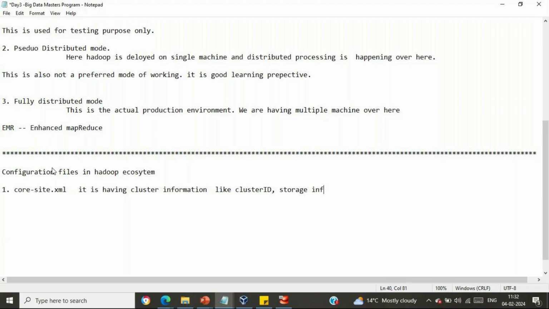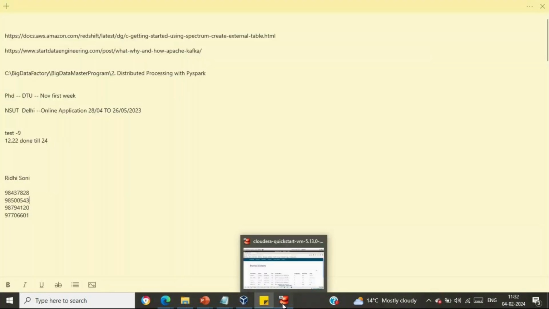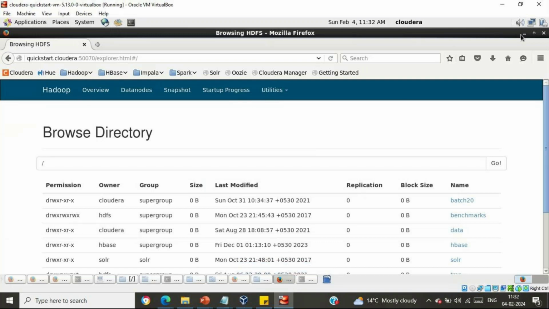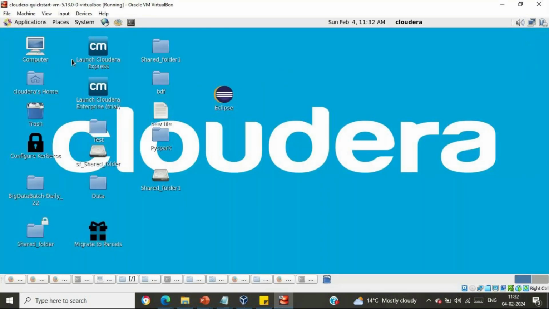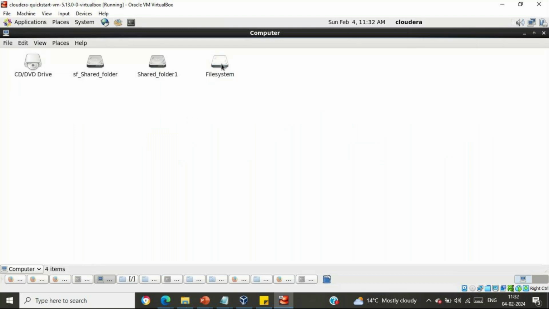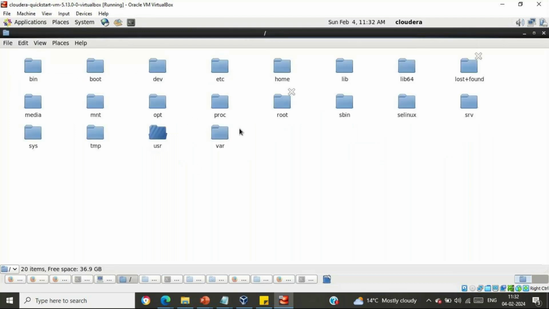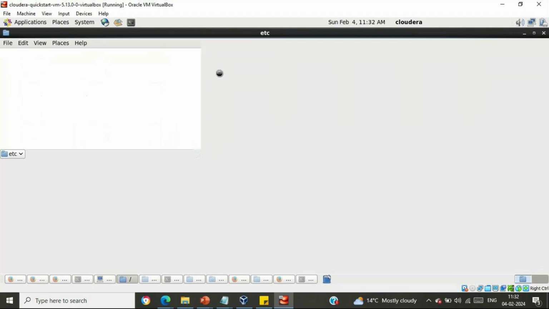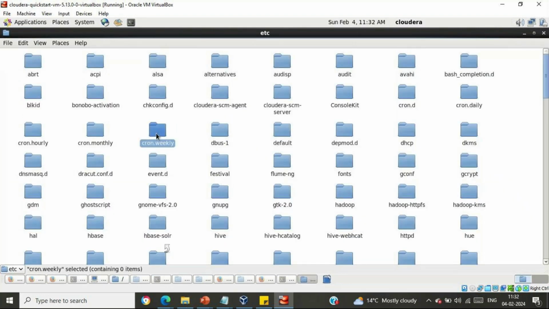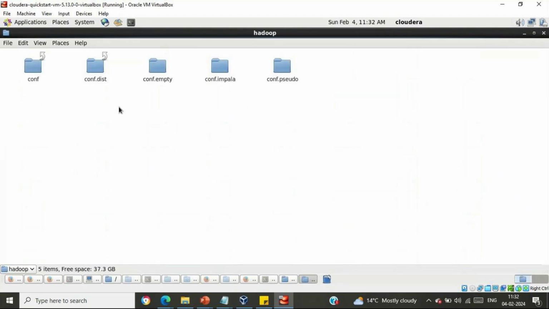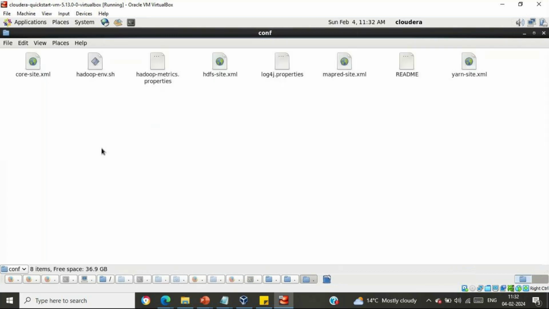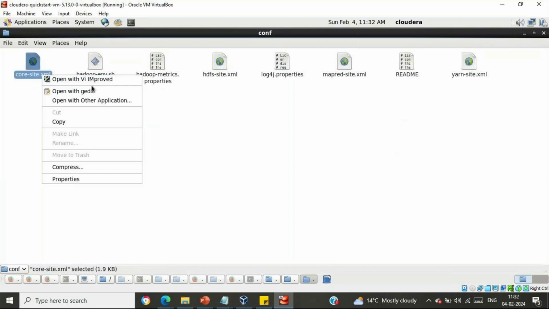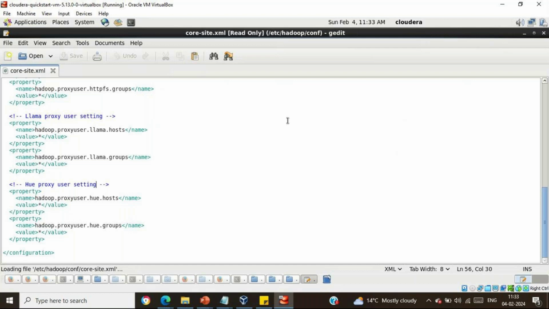Let me show you this particular file now. You just need to go to My Computer, then the file system, etc, Hadoop, conf, and over here core-site.xml. Let me open this file.